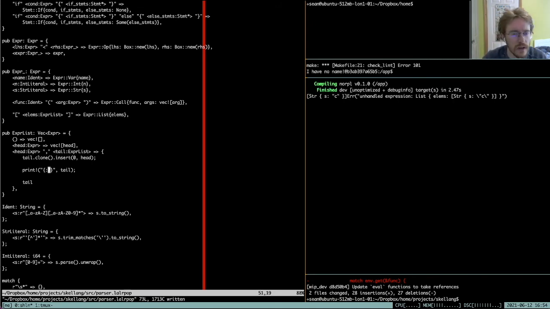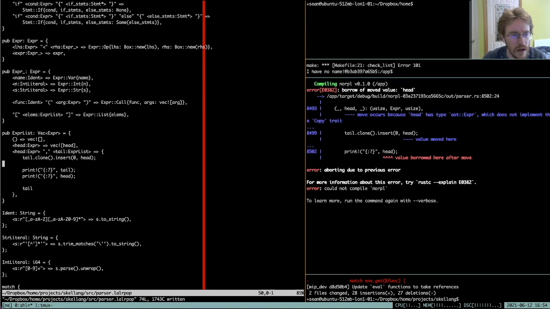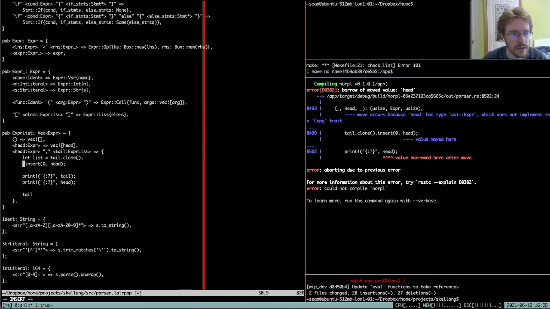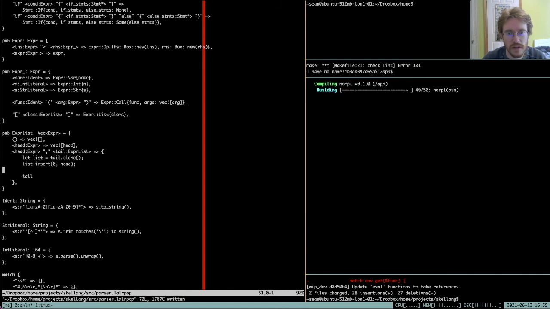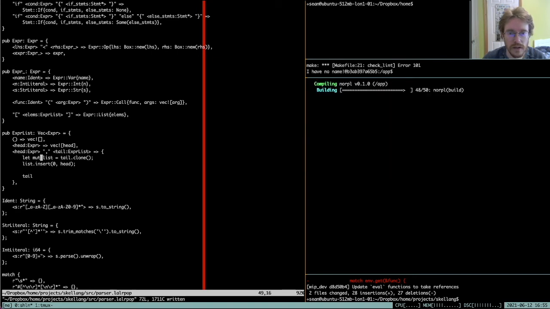Yeah, that makes sense. So tail and head, because I inserted into the... I'm not the sharpest. List insert and, yeah, ooh, no, still not working. So print.